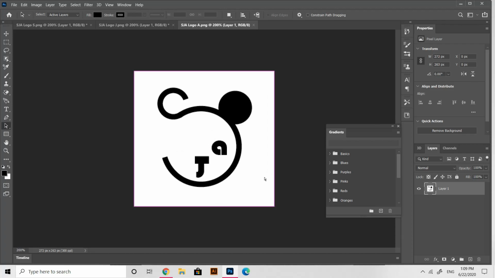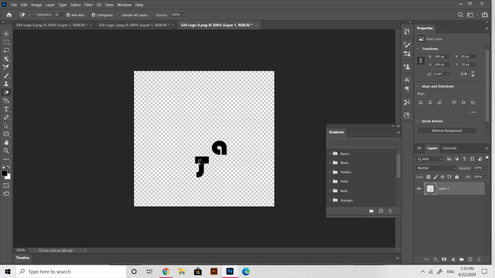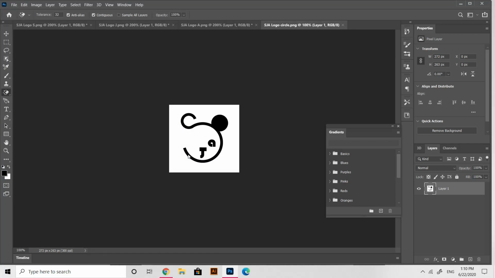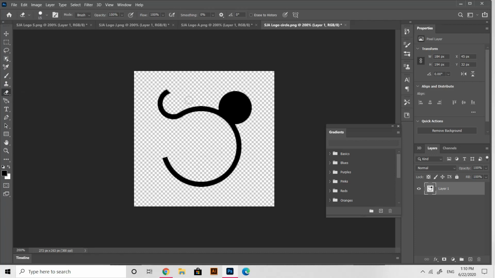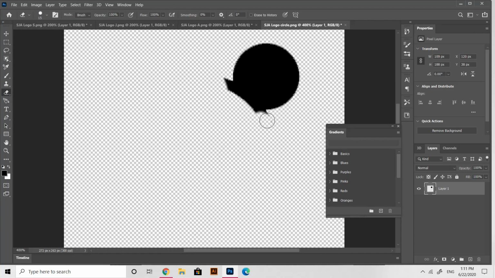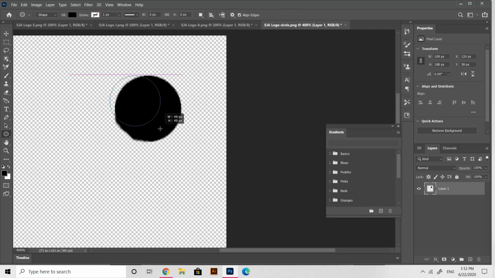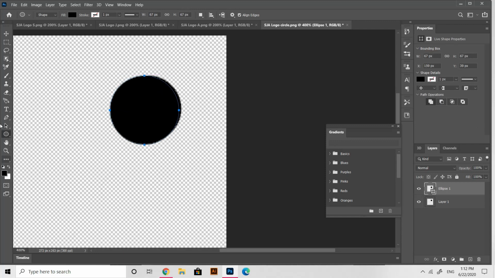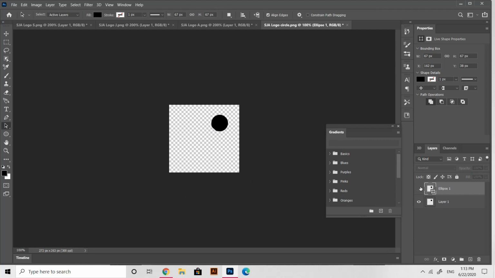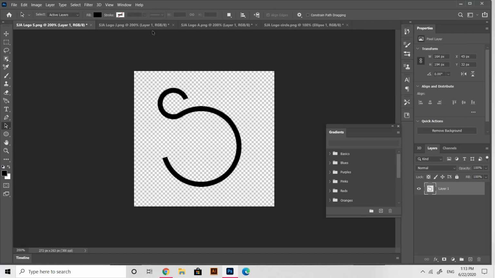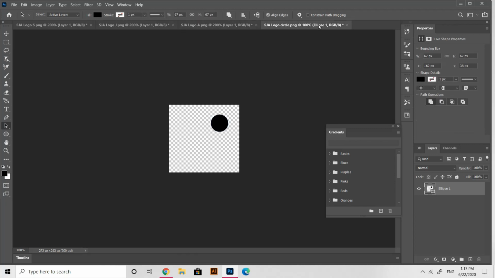So sometimes you're going to want to use a magic eraser, and sometimes you're going to want to use the normal eraser. And we'll go into what's useful for both. Little details like I was just doing there, the normal eraser is good. I'm just going to make another circle here. That's because it's such a simple shape, it'll be easier for me to just get rid of the original layer and recreate it like I have instead of erasing and trying to make it round by hand. Now we have all of our components.